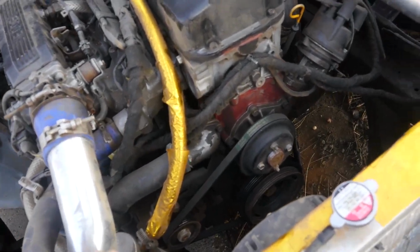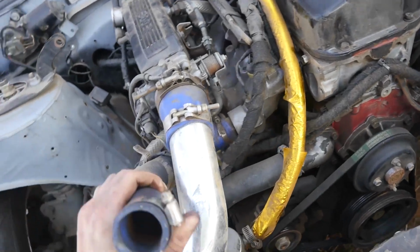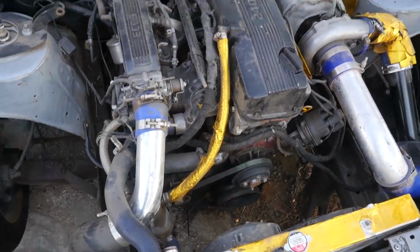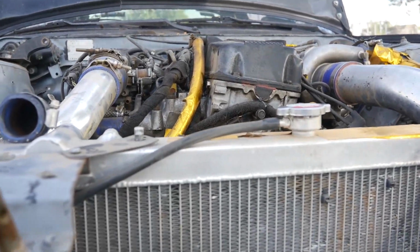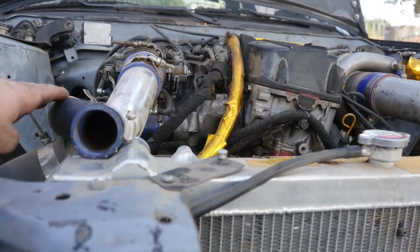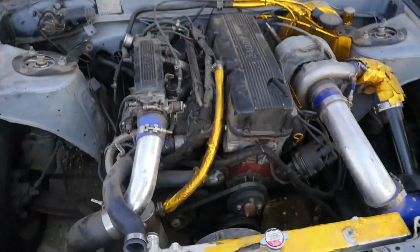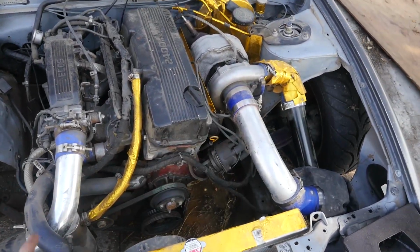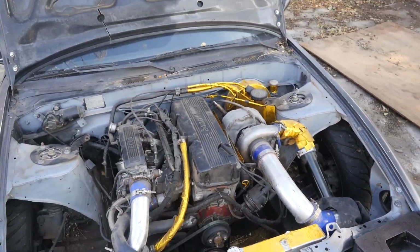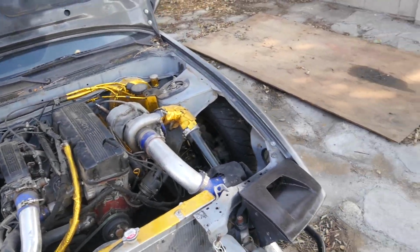So I'll just be removing my top radiator hose, filling water up through the block first, because as you can see, just visually, this sits lower, the coolant kind of comes up, so there's gonna be a little air pocket that's gonna meet here first. So I'm just gonna get that situated out first, get water through the whole system, kick it back, put my coolant system in there, and then my car will be good to go as far as the nut and bolt check, and then moving on.